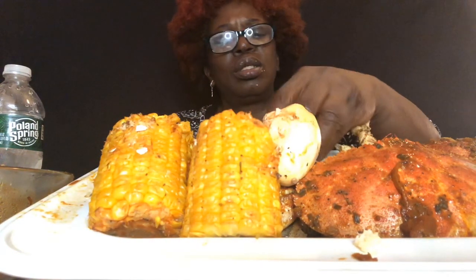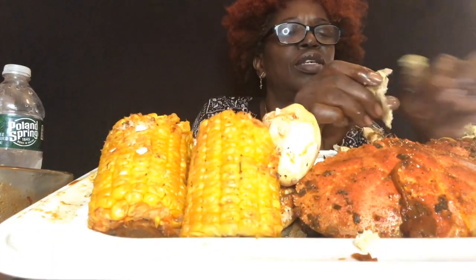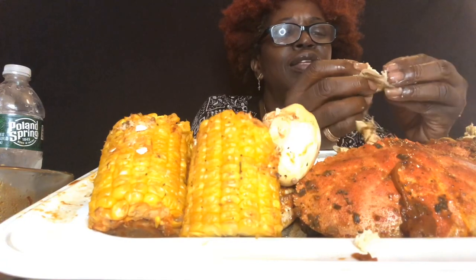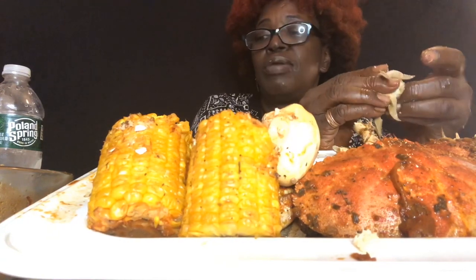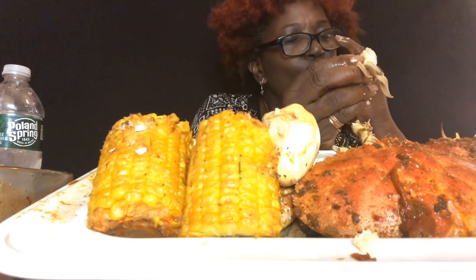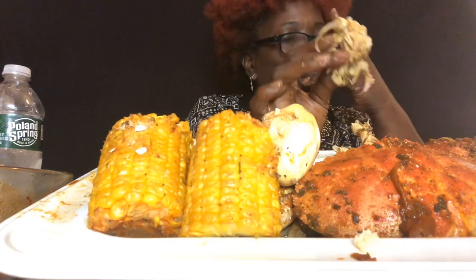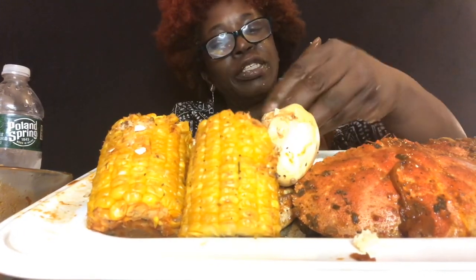My mouth is cooling off because I want to eat that other egg with some of that sauce, and then I probably won't have no more of that sauce. Last time I didn't make it as spicy because I didn't put as much in it. But I wanted to really make the sauce. Last time I just added it into my butter sauce. This time I want to actually make the sauce. Just a mess back here.